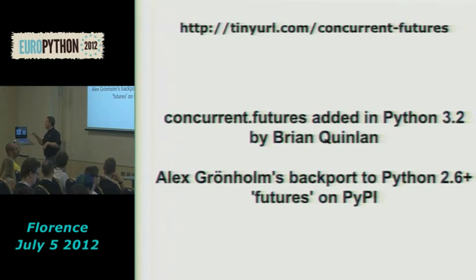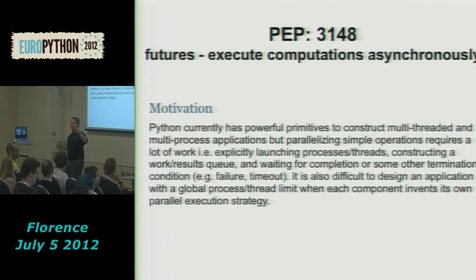Why is it there? We've already got the multi-threaded and multi-processing code. Why do we need some other way to do it? You can read PEP 3148, which describes the details. Basically it's too complex for the simple case of setting up a thread pool or process pool. There's no standard API, so people working on projects that need thread pools or process pools make their own. Because each has a different API, if you have one library that needs a thread pool and another library that needs one, you can't share a single pool between the two, because each does its own thing.